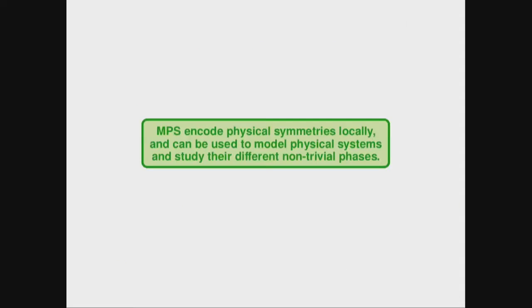Okay, so this is kind of the end of the MPS part. The important part here was to realize that matrix product states can encode physical symmetries in a local fashion, which allows us to get a very close relation to Hamiltonians, which can be used to model the physical properties, the symmetries, into this local description, because it will be reflected in the Hamiltonian, and then to study how these systems behave. And indeed, this turns out to be a very powerful tool for studying phase diagrams, the different possible phases of matter for strongly correlated, entangled quantum systems.